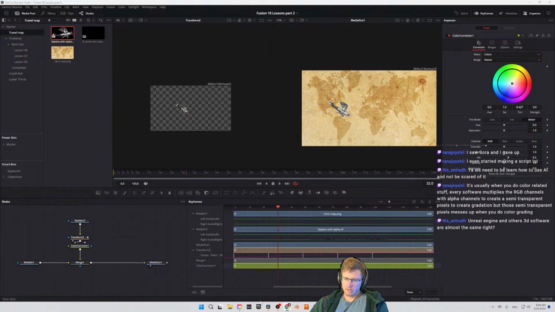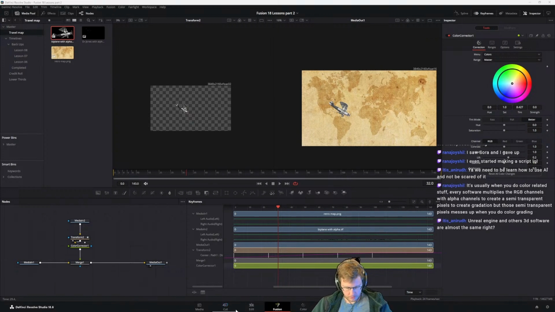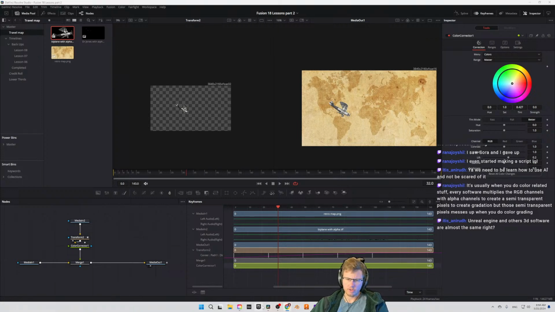Oh, no, they're not all the same. Unreal Engine is kind of in its own category, I'd say, because they're doing real-time rendering and it comes from a game engine.